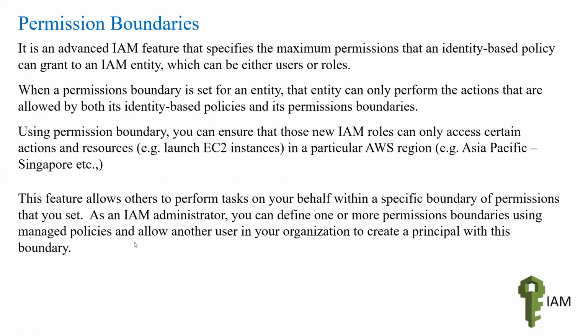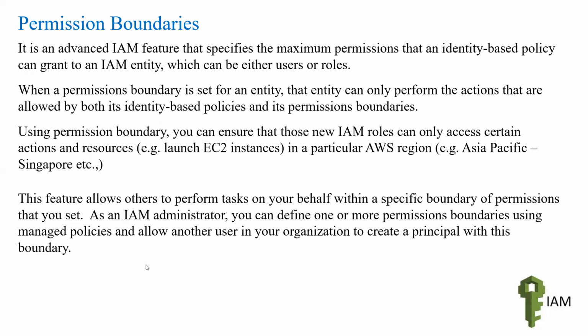Okay, the next topic is permission boundaries. It is an advanced IAM feature that specifies the maximum permission that an identity-based policy can grant to an IAM entity, which can be either users or roles. What does that mean? All this while we discussed roles and policies, right? There, once again, you can fine tune those policies. Some of the rules within that policy can be deleted, altered, or modified. That is what permission boundaries are.